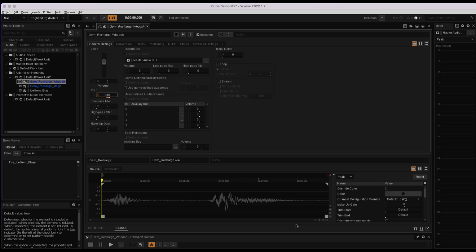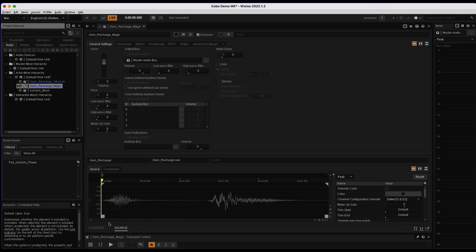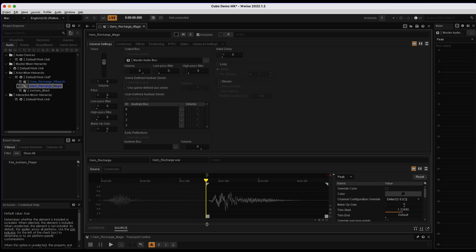All right, now we're going to tighten up these two sound objects. So whoosh is just going to have the initial part, and we can drag the boxes in our contents editor to adjust what part of the wave file we can use. And if you ever worked with a sampler, it's clearly the same concept.